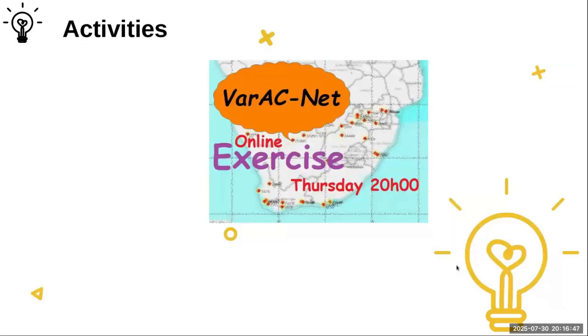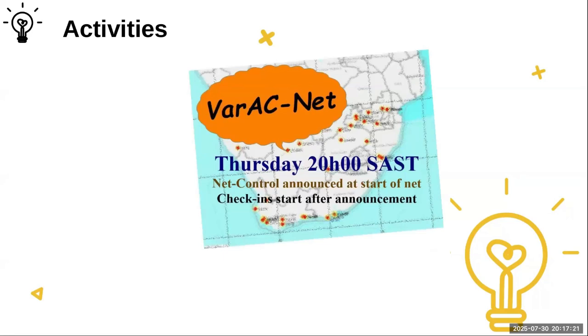What is happening in terms of the VarAC environment at the moment? We've got a local VarAC South Africa WhatsApp group. We've had several exercises, some happening on Thursdays at 19:30. The most recent ones were at 8 o'clock because of propagation conditions, with the 40-meter band closing at the time that we want to exercise.